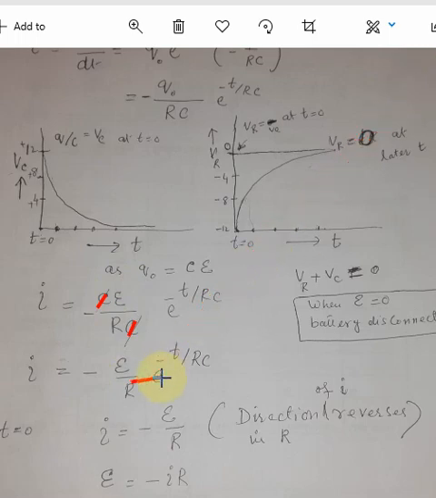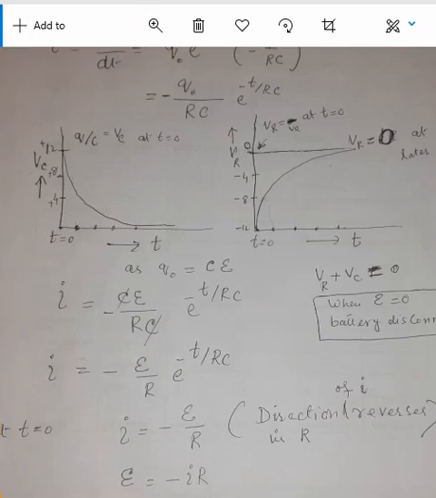So what would happen? We are left with I equal to minus E over R exponential term. Now if we put t equal to 0 over here, the point which I want to make is that at t equal to 0, this VR, the voltage across the resistor R, is negative. Now this can be also derived in form of the equation.